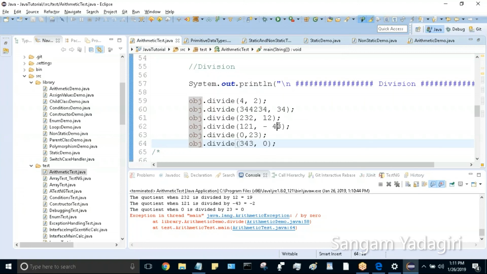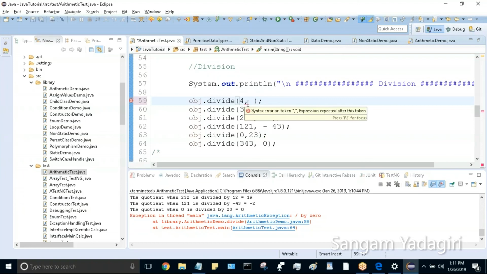I showed you, right? There are two types of errors. One is compile time error, one is runtime error. Compile time error is simply if you make a mistake in the coding like this. This is a compile time error. That means it's not accepting some, you have to put some number. That's what it is. And there could be others also, like if I don't include a semicolon, that's a compile time error.